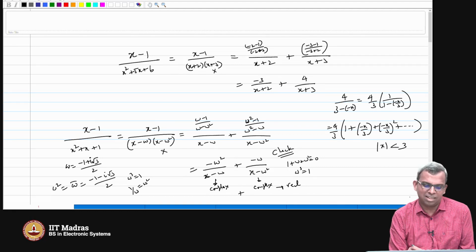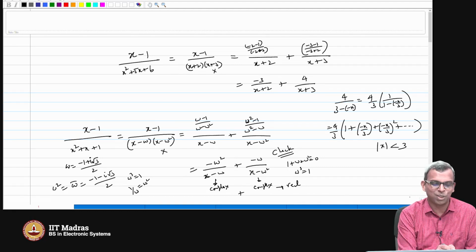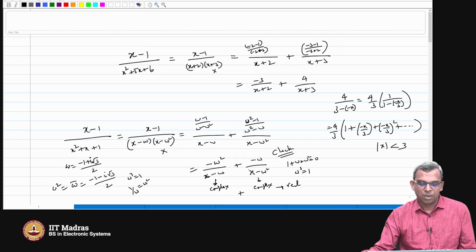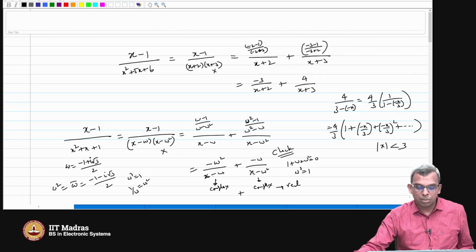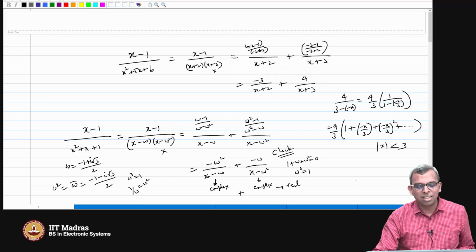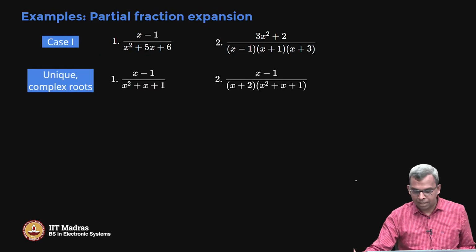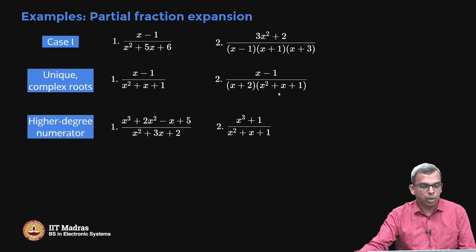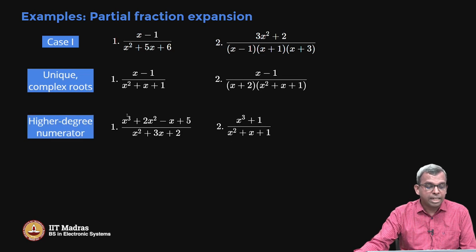You can check all these things. It's very nice. It has to work out, right? Because the left hand side is real, this thing better add up to be real. So this you can sometimes use to simplify your calculation. When you find this, you can just simply conjugate it and you'll get the value. You have to be careful about these things, but these are ideas that you can use. So complex roots we can handle quite easily. Here you will have one part of it being real, the other being complex, but the method is largely the same. What about higher degree numerator?